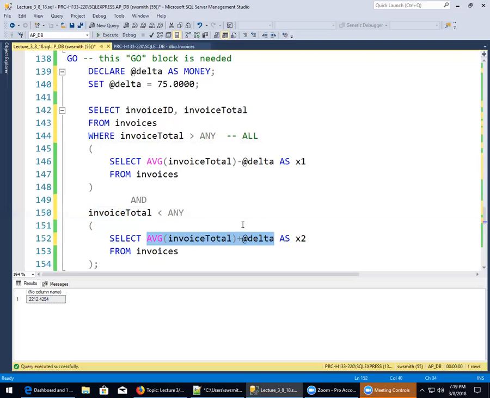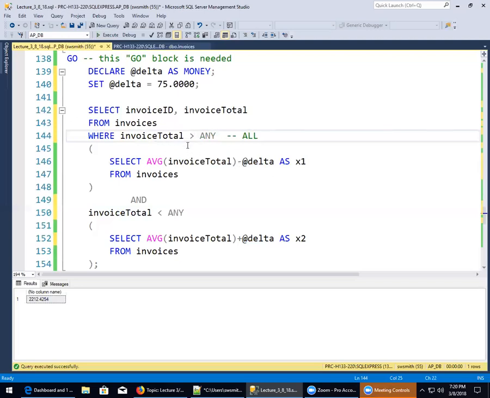I could have said between, and it would have worked. I don't write between very often. I usually like to have more control over it than that. If I wrote between, it would be greater than or equal to.